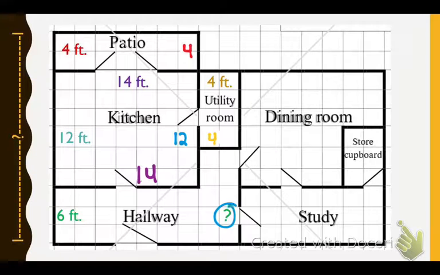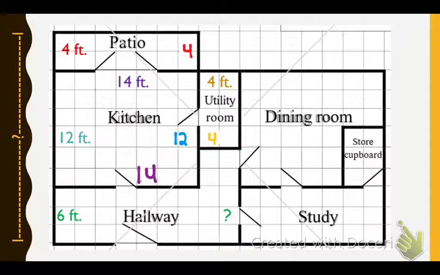Okay, now let's focus on that one. If from here to here is 6 feet, you can see that each square is worth 2 feet. 2, 4, 6. So the question mark over here on the right-hand side is asking me from this point down to that point. Does anyone know how long that question mark would be? Michaela, what would it be?